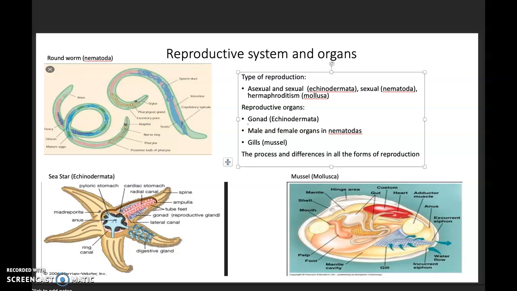A lot of this sounds very similar, but they all do have very different ways. For instance, their reproductive organs, the way they process their sperm and eggs, and how long it takes. In roundworms, I didn't go into full detail, but it typically takes a few weeks. It generally depends on the specific larvae and the type of species. A lot goes into the whole reproductive system and what generally keeps it going.